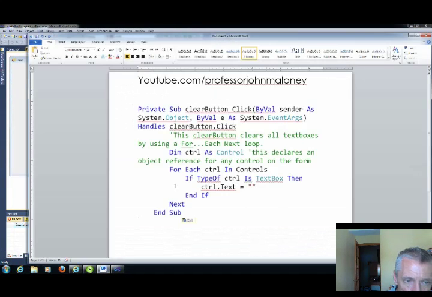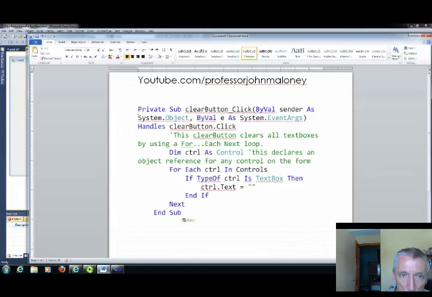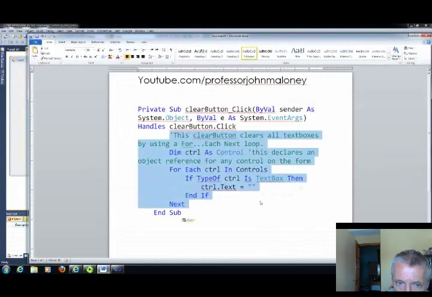All right, let me review the code, and then I'm going to code it. So I mentioned that the private sub, if you want information on what it does, go to my exit application, which is on youtube.com/Professor John Maloney. Okay, I explained that well there. And the end sub is also created automatically. You double click on the clear button from your design view, which is this view here. Okay, you double click here, and then that code at the top is created automatically, and this last line is automatic. So our code, what I did is only this.